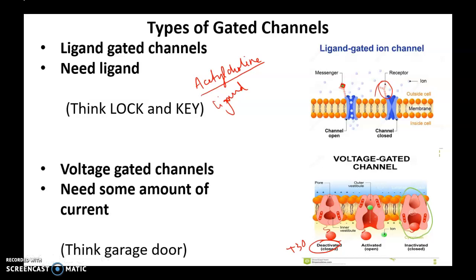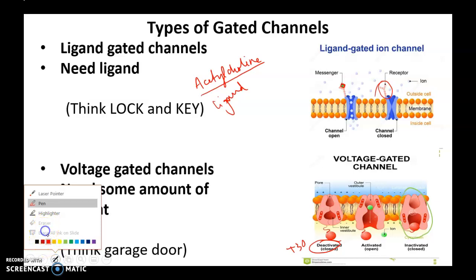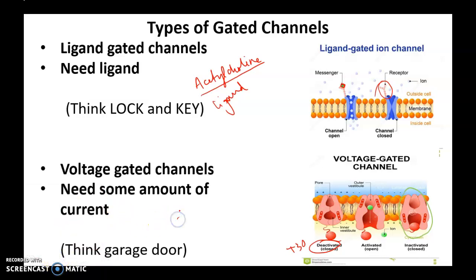All right, class. So I want to clarify one thing before we move forward. At positive 30, the voltage gated sodium channels are inactivated. So I should erase this. Why can't I pick erase? Anyway, so that's not true. At positive 30, the channel, or the gate, is inactivated. That's what happens at positive 30.